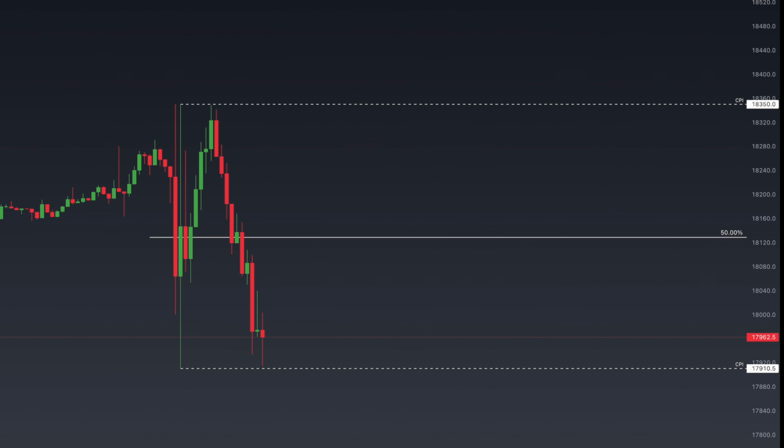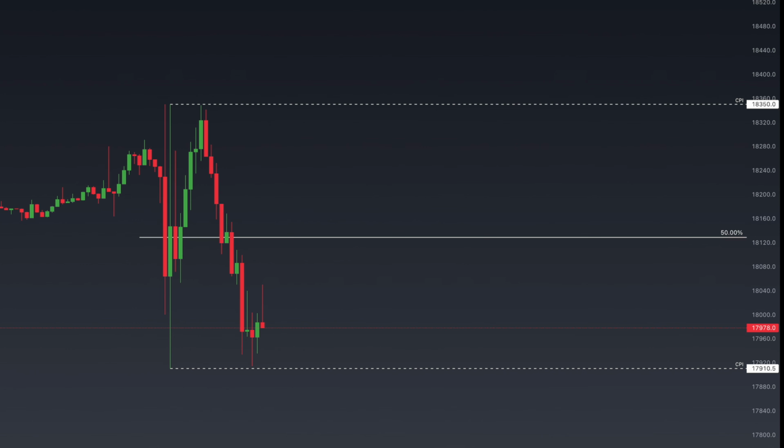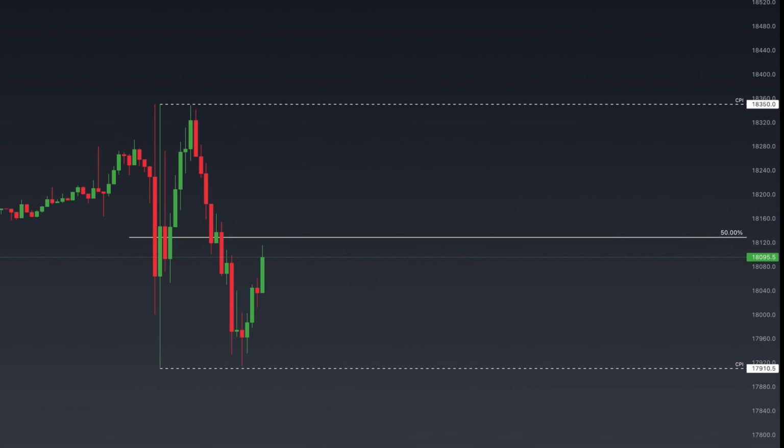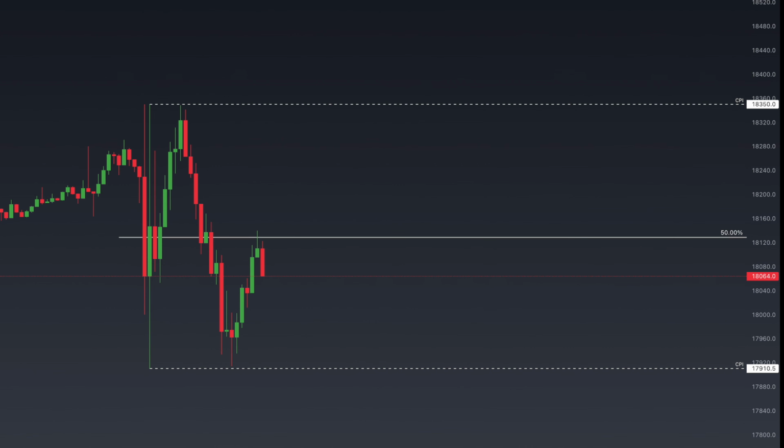And so now, as we let the next candles play out, now we're pushing back up. I'm not going to open a short. If you're a fair value gap trader, we just came up and cleared that fair value gap. And now we're approaching the 50% line. So in my brain, I'm thinking, okay, we're now either going to get a retest in reverse, and then I'll have another opportunity to open a short, or we're going to start closing above. And as soon as we close above, I'm going to look to go long and ride it up to this point up here. We've now tested it, and now we've rejected.